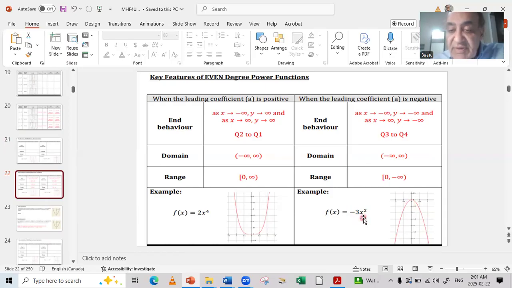If this x was 5, 3 times 5 squared means 3 times 25, which will be 75, and the minus is there. So the whole graph will be in the minus area because of this minus. So I cannot do the graph on the area up. I have to do the graph down in this area down here. You guys got it? So as an example, let me just explain it here.